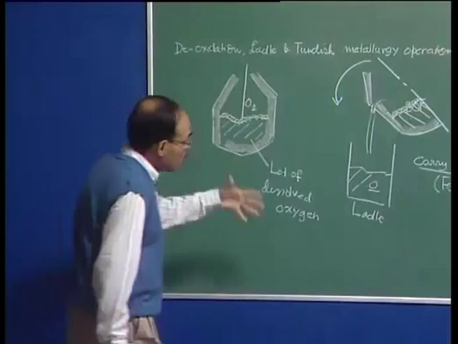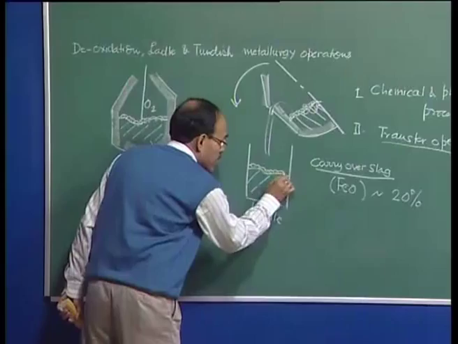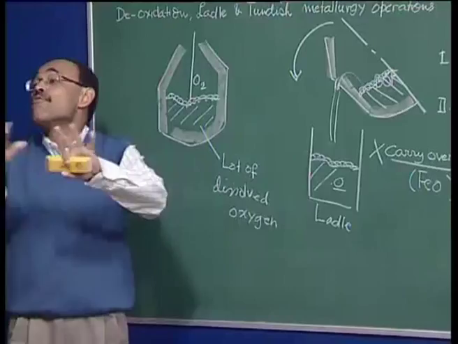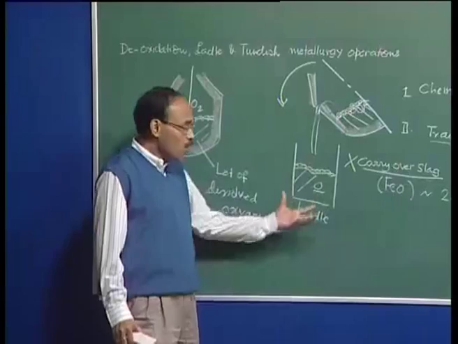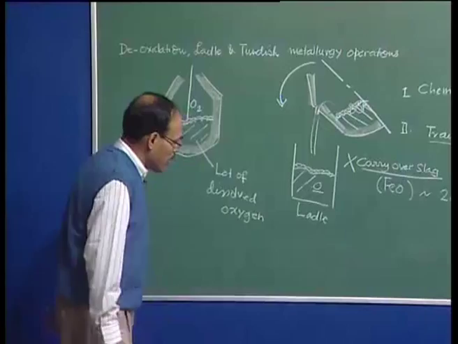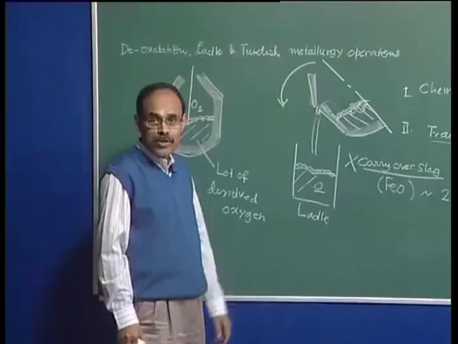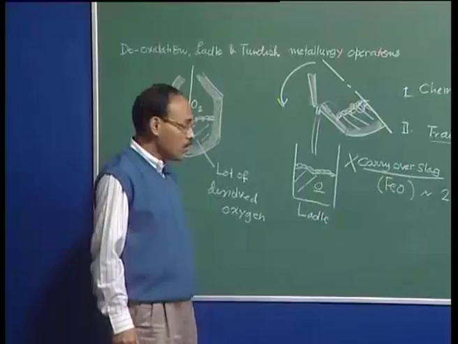We must remember that we would like to have some slag here, but this slag is not going to be the carryover slag. This slag is going to be a fresh slag, which will be devoid of any iron oxide as such. So, we may add some to start with when the ladle is empty. We can add some lime, some fluorspar, some silica, and as a result we can form a fresh slag, which may float on top of steel, because the slag, as you all know, is lighter than steel.